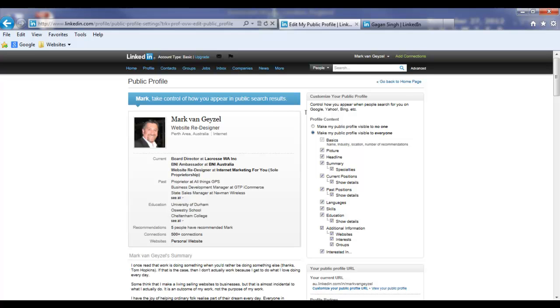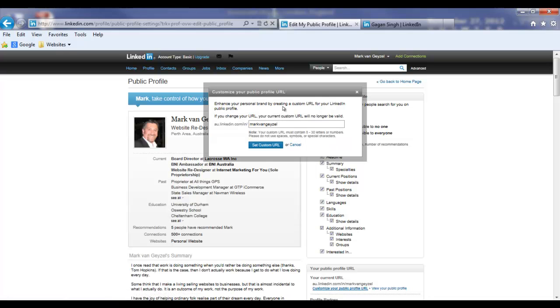There may be valid reasons why you'd want to, say, limit what groups will actually show up in your profile. So you can be members of groups, but you don't want everybody to see the groups that you're in. But that's not what we're looking at doing, but you'd change that here. But just below that you can see your public profile URL. That's what the current setting is, and below that is a hyperlink to customize your public profile.